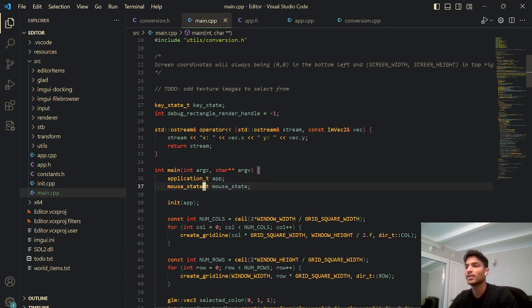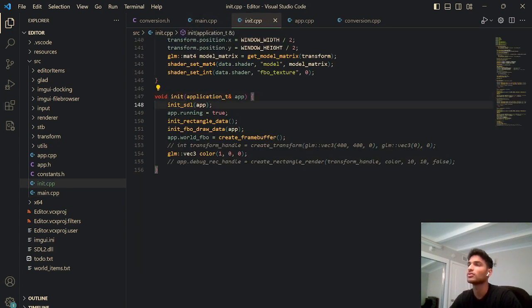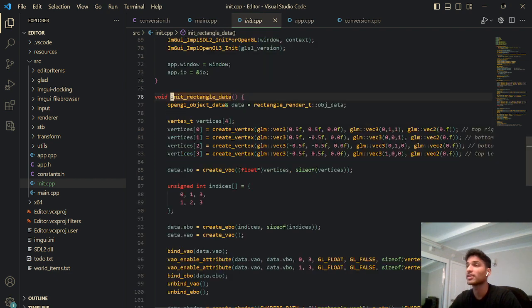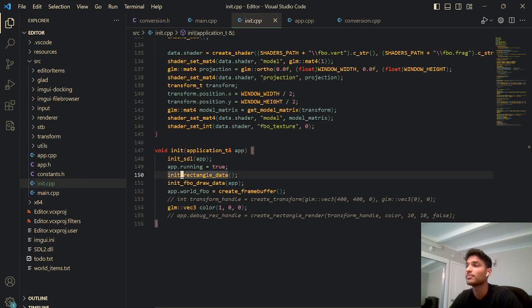Then we have the mouse state, and we initialize the application by initializing SDL, making the app, and setting it to running. We initialize some of the rectangle data, because it's a 2D game, everything is basically just rectangles. And so we initialize some of the data like the VBO, EBO, VAO, stuff like that.